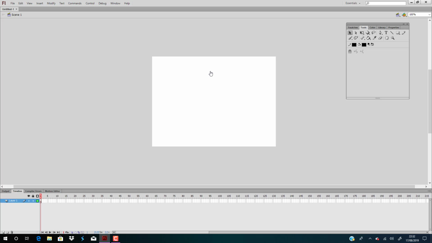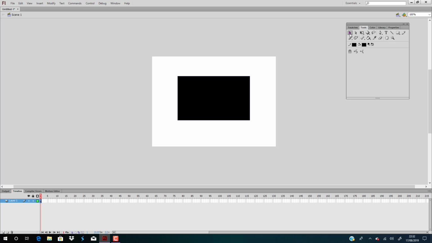This is another free tutorial demonstrating how you can make artwork inside of Adobe Flash or Animate. And the first thing I'm going to show you is how quickly you can make an eye. So grab the rectangle, do exactly the same as what you would do with the circle. Right click and then Control B, break apart.